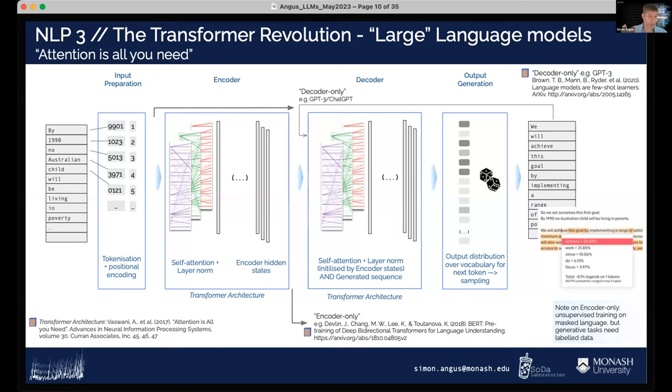Effectively, any of them will have something similar on the front and the back, which is some sort of input preparation. This is a big departure from the previous two approaches: we are now taking text as a sequence. So we're again representing text as numbers, as tokens from a vast vocabulary, but instead of putting them into an unordered set, we're providing the neural model with positional information as well. So we know which words are subsequent words in the sequence. That's going to be really important.